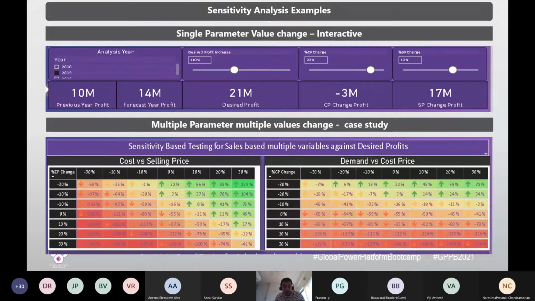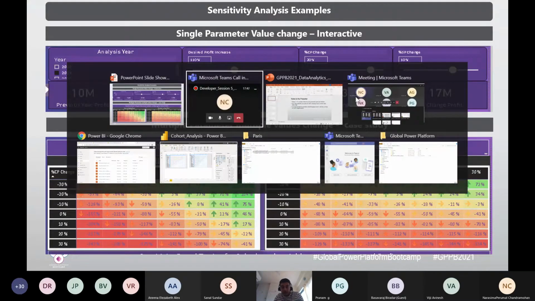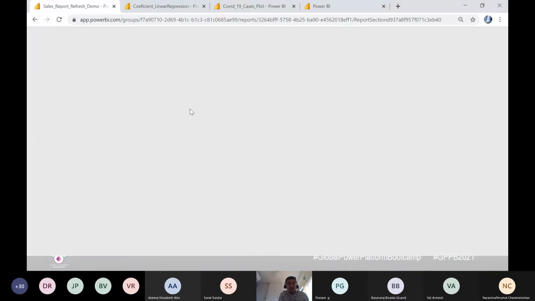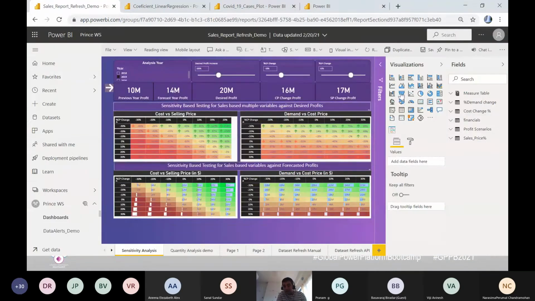Let's get into demo mode, where I'll show you the report. Sorry guys, I wanted to show you on Power BI, but I think I just have to show it on the service, because my whole laptop crashed. If you see all this data, you see 10 million, 4 million, 20 million, all this data is around. So for example, you say, okay, I think I can go up to 18 million of profit.